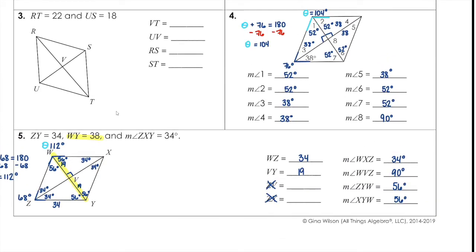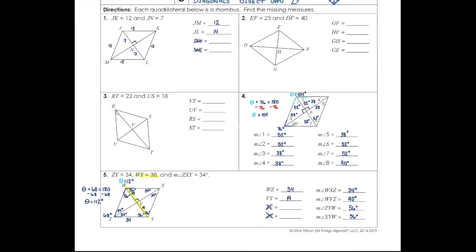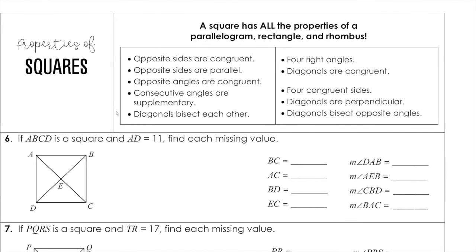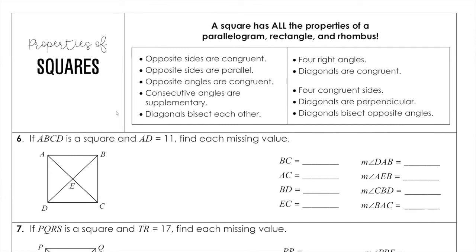We've got one more parallelogram left, and it's a doozy. Because it's just number 1 and 2 and 3: everything we learned about parallelograms, everything we learned about rectangles, and everything we just learned about rhombuses. Those are the qualities of a square. So a square has all of the properties of a parallelogram, all the properties of a rectangle, and all the properties of a rhombus. It's like the mega parallelogram, Super Saiyan parallelogram. Basically, it is the equilateral equiangular.